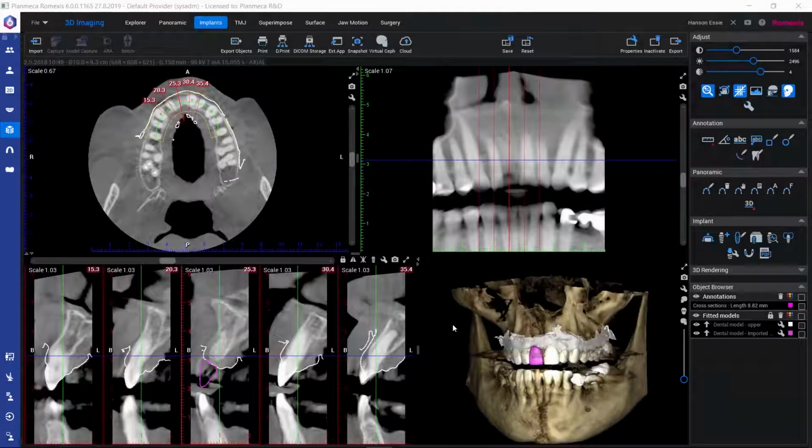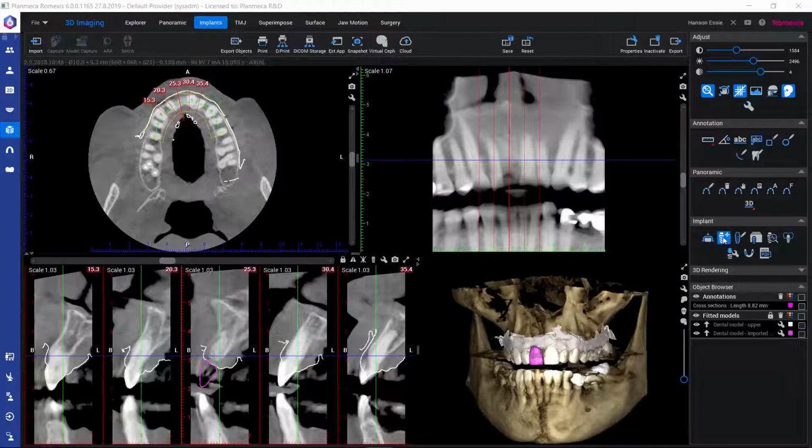In this tutorial, let's focus on how we can position implants here in Planmeca Romexis 3D module. Naturally, first we could have defined here a panoramic view and also adjusted these cross-sectional views so that we have a good view on the implant site or sites. There are separate tutorials that instruct how we can make this panoramic view and adjust the cross-sectionals. Also, we have a separate tutorial for adding and managing implants.